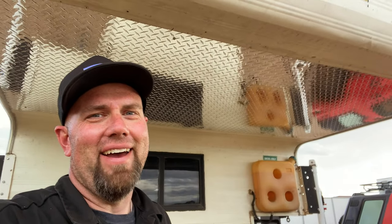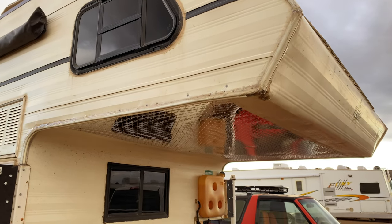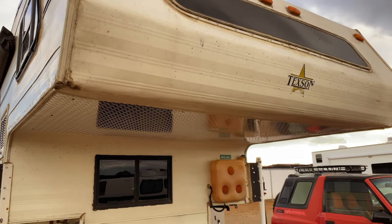What do you think? I think it looks good. Well, I mean, as good as it can for such an old junky camper. I feel a lot more confident that the front end is not gonna fall apart right now, even though I'm a contractor, I don't understand how these things are held together. There's not a lot of support out here, at least on this one particular one. I don't know, but it's holding, and whatever, as long as it's holding for now.